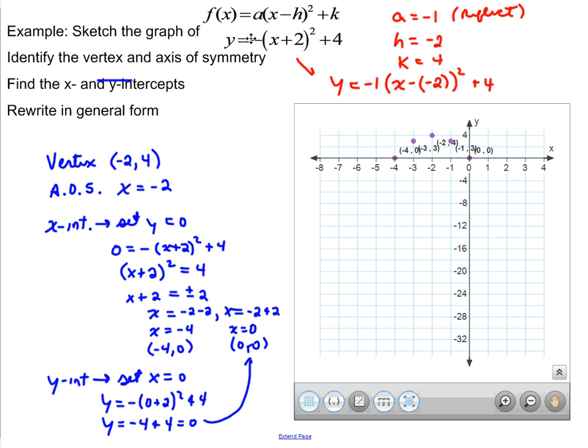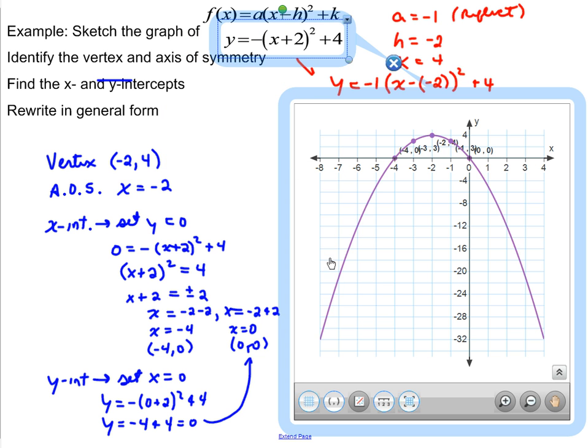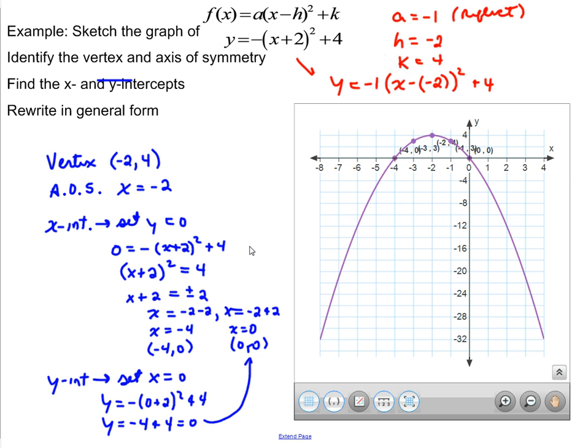Let's plot this graph here. Hold on, graph. Sometimes it likes playing, other times not so much. There it is. Okay, so this is the shape of our graph. And we can see exactly what's happened right here. Our graph indicates the coordinate points that we had. Our vertex at negative 2, 4.